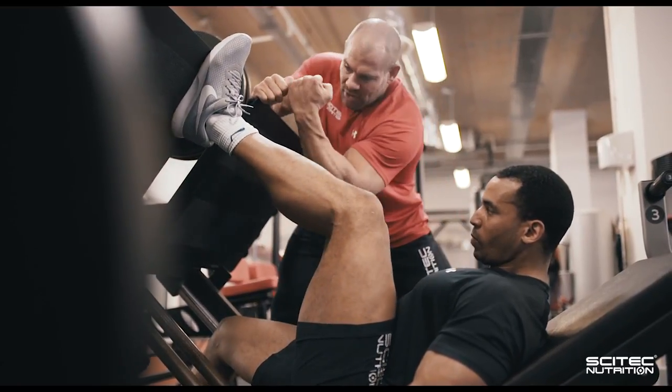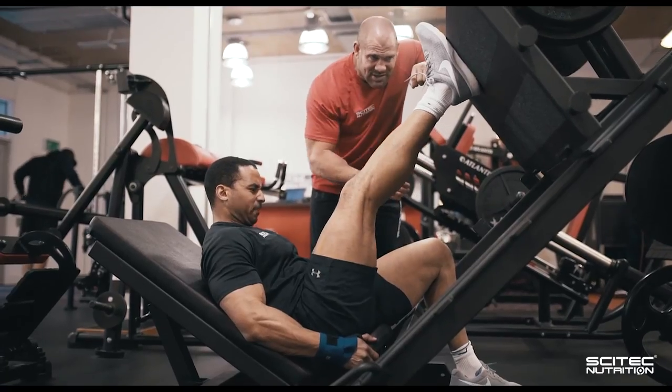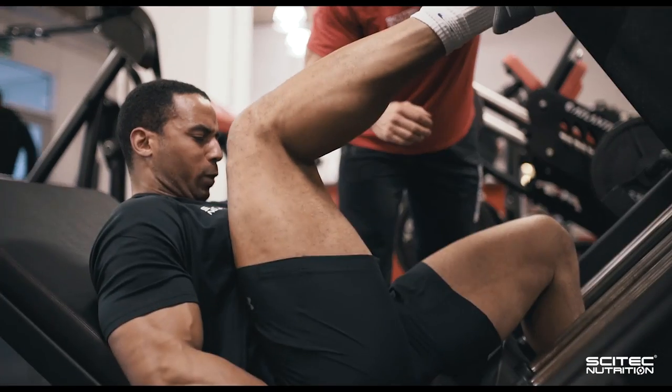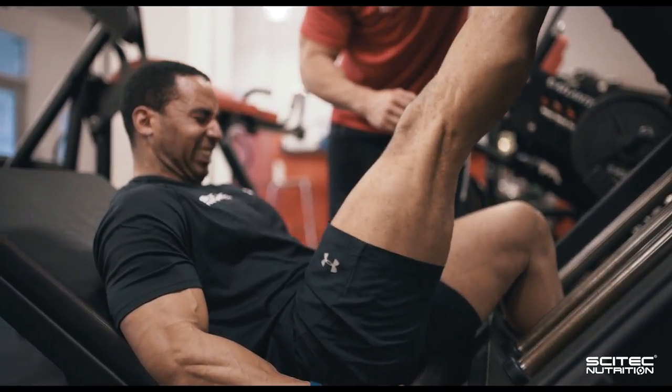Right, next one, I want you to imagine you're going to pull down against the pad, pull down and keep your foot flat, good, keep this locked on. Good, drive your hamstring down, straight through the base of your foot. There we go, come on, push, good, that's it, hamstrings down to the floor, pull your bum in, and squeeze and shorten. There we go, again, put effort in.